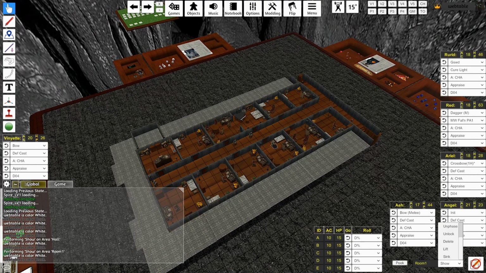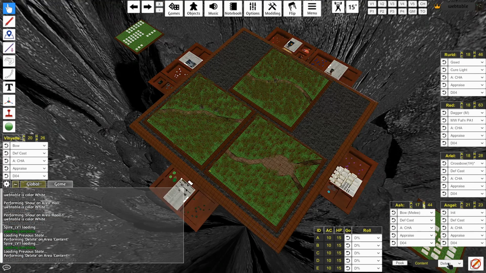But I do, for example, have an inn that has two floors to it and a roof, and all of that is accessible. So when the characters first see the inn, everything is stacked appropriately. But then if we want to move the characters within the first floor, I would use the lift operation to lift the roof and the second floor so that we can see inside the first floor inn. When they make their way up to the second floor, I would then sink the second floor, so it's now down and we can see into the second floor. Lastly, we have the delete option here.